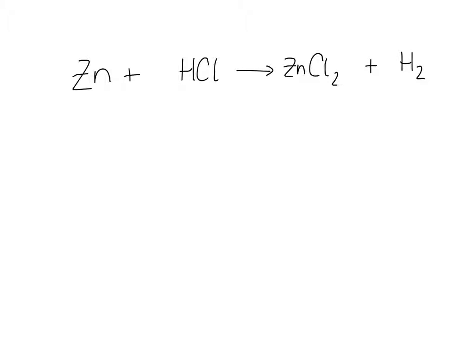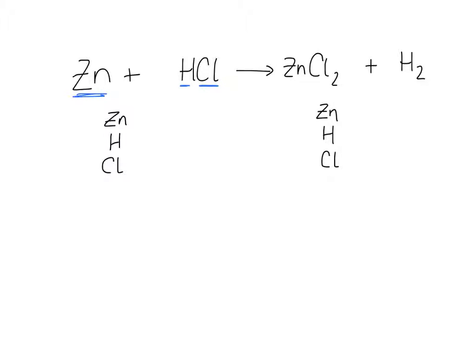So that example is of zinc and hydrochloric acid giving us zinc chloride plus hydrogen. That should have been the first example. So remember, our first step is to make a list of the elements that we have on the left hand side of the equation. So we have zinc, we have hydrogen, and we have chlorine. Then we copy that list on the right hand side as well, in the same order, so we can compare them easily. Zinc, hydrogen and chlorine.